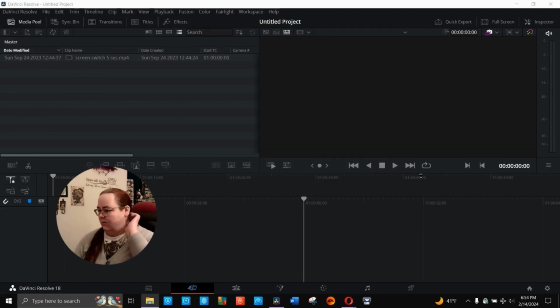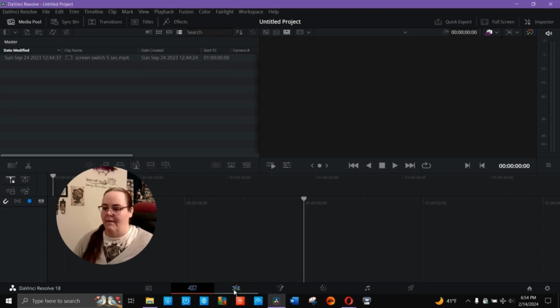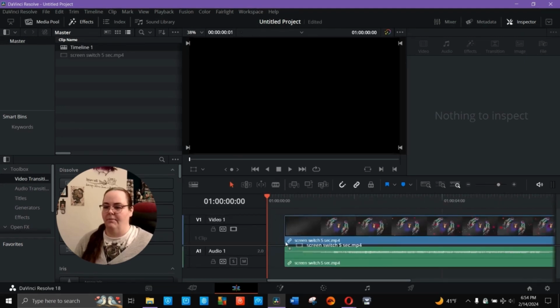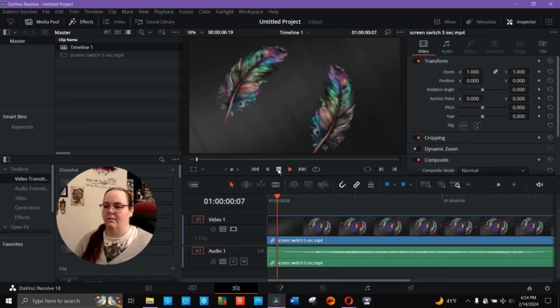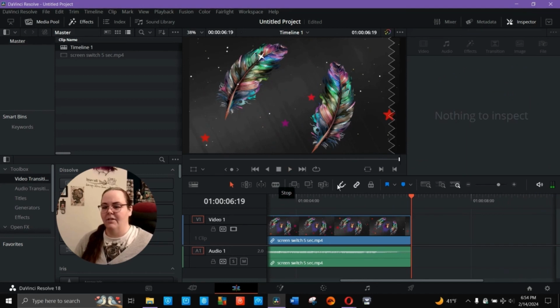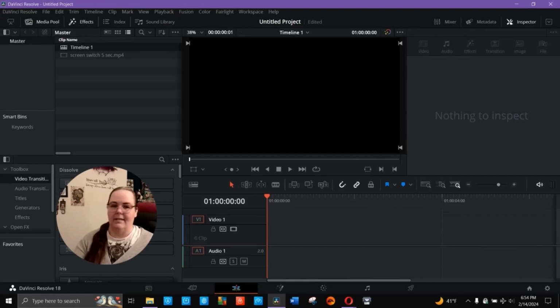If I drag it into DaVinci Resolve here and go to my favorite editing tab, which would be the actual edit tab, it's on the bottom third from the left there. So I call this my 5-second screen switch because it's, well, 5 seconds of a screen switch. Some of you have seen it before, as I mentioned. It looks like this. I originally made it for these timer videos. So let me go ahead and delete that out of there.